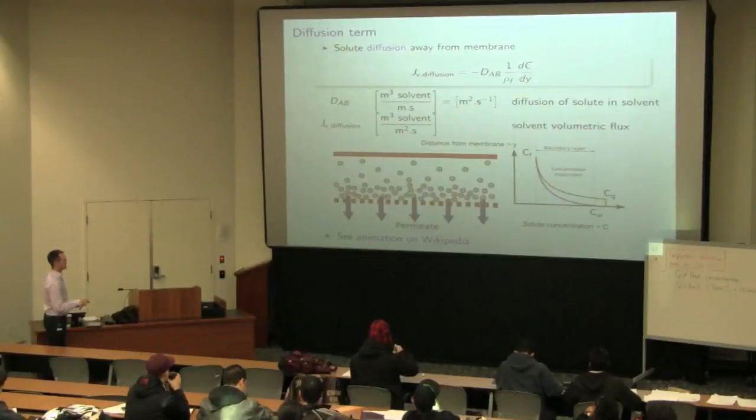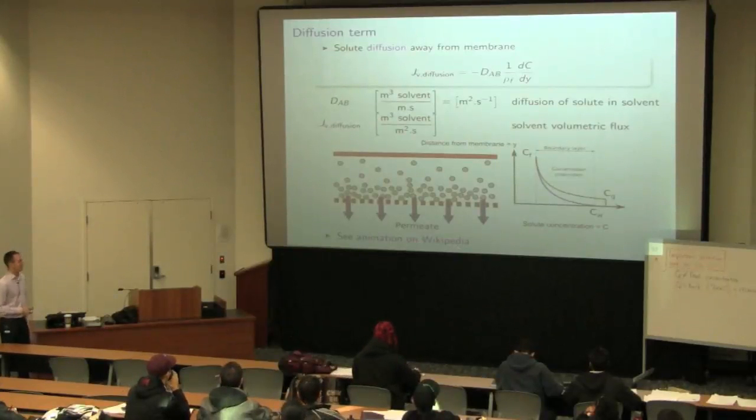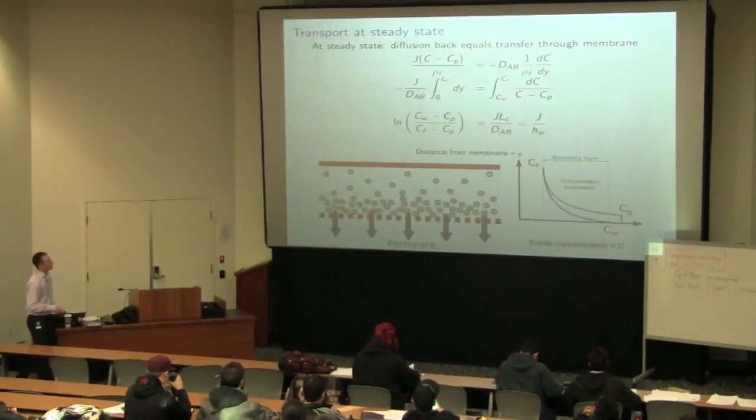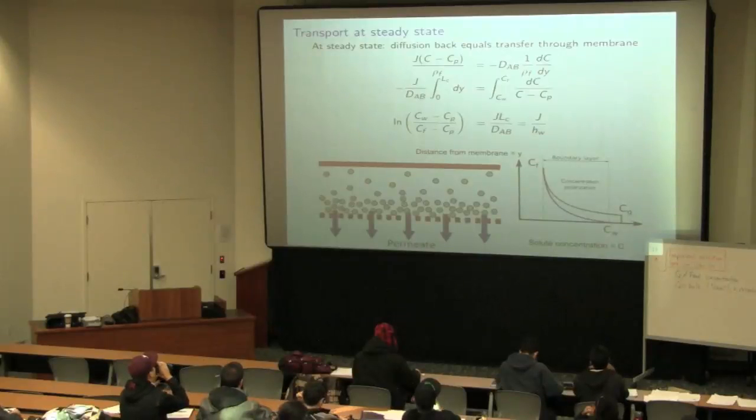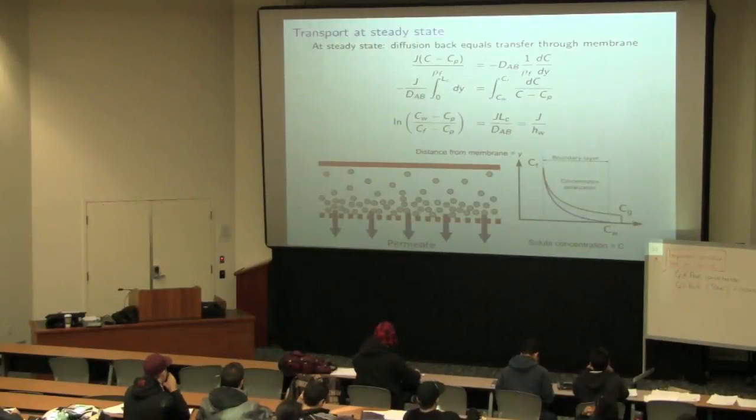Okay, so this little animation is just a recap of what diffusion is about from mass transfer. I'm not going to go through that. This is standard terminology. What we can then say is, let's equate these at steady state. So if the membrane is operating at steady state, which is, as we turn it on, it may take a few hours or minutes to reach that steady state, but as soon as this cake builds up on the membrane surface, we're going to build up a constant thickness, a constant layer that's going to resist the mass transfer from the pressure difference. We're going to have the counteracting effect from the concentration gradient. So that steady state is reached fairly rapidly.